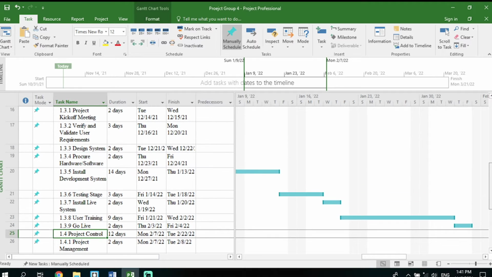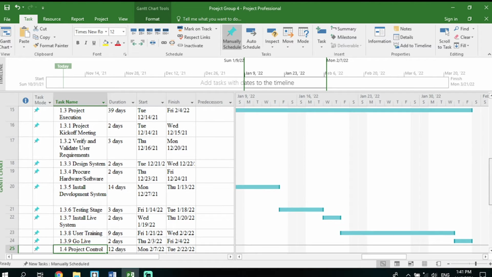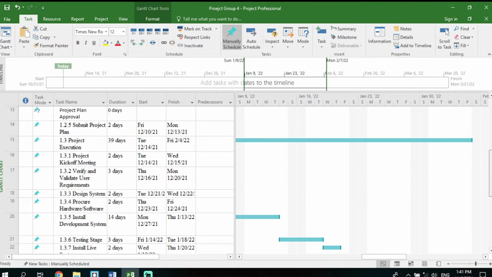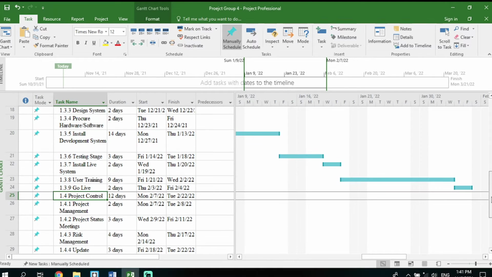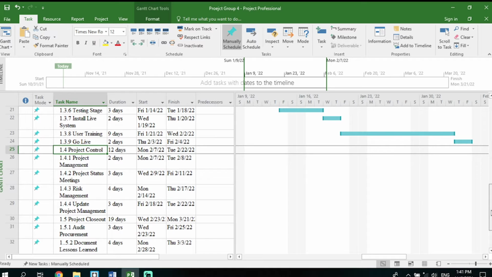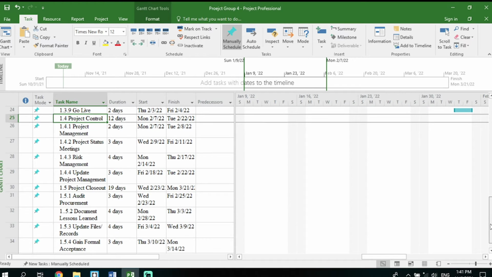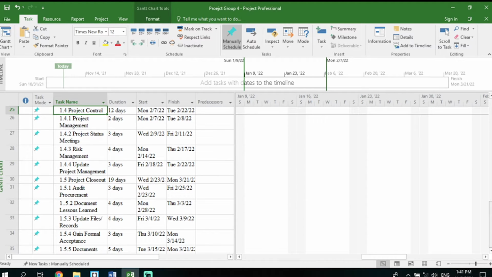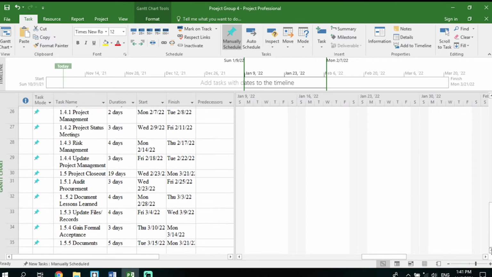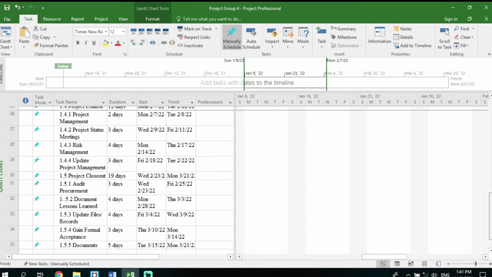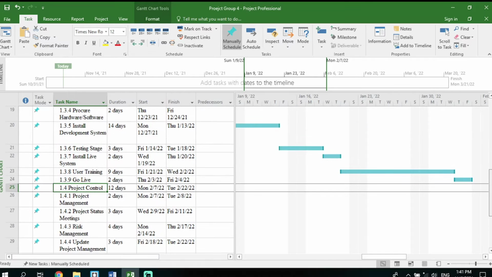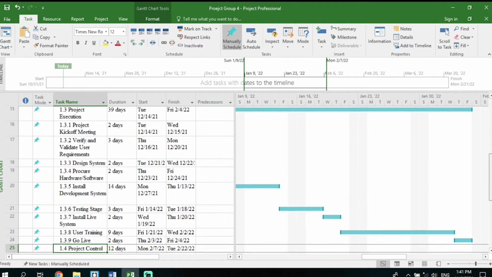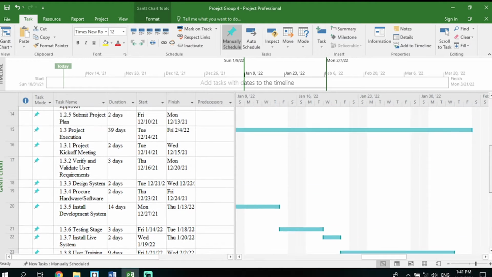Then the last thing that maybe I should explain to you is the milestone element, which can appear in a Gantt chart, because in our case we got one milestone task that even Ronald told you the meaning of, that it takes 0 duration in the project. It doesn't affect the duration of the project.